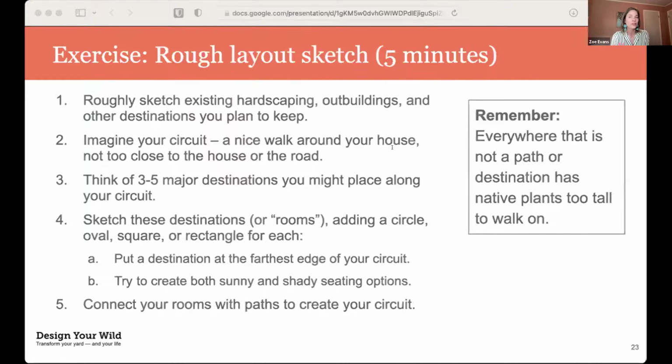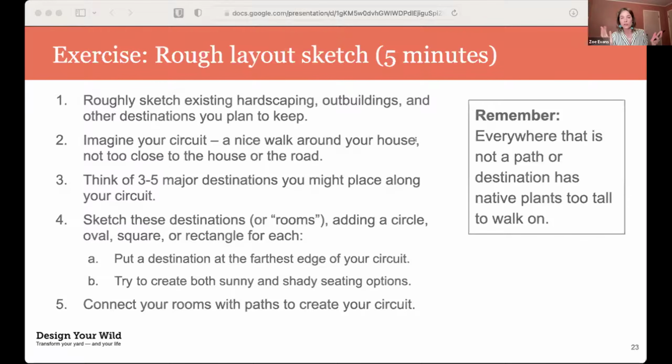And actually, we're going to encourage you after this workshop to go back and create a whole bunch of different designs, trying as many different ways of using the space as possible. All right, so step 3 is to come up with 3 to 5 new destinations that would actually get you or your people outside more. So if you already have fixed destinations, like an outdoor patio with seating on it, that should be already shown in your plan. So you want 3 to 5 new destinations.